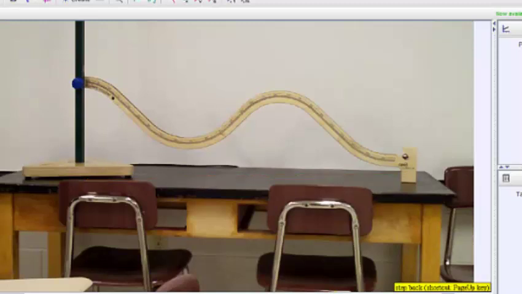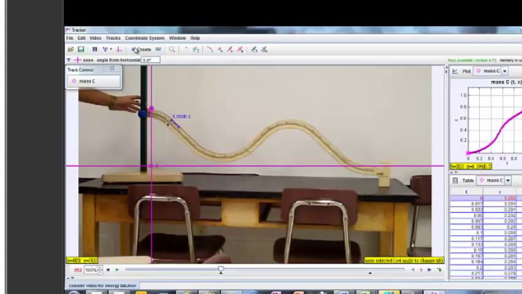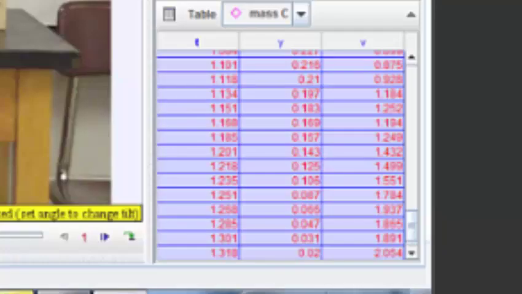When you put in your axes, it would be good to pull to the lowest point where the ball's at when you're tracking it, and the Y is at the first point when you're tracking it. Your axes will end up looking like this. In the past, we've used specific kinds of velocity, but this time, you're going to get just plain V. So you're going to put on your table time, Y, and V. And then you're going to copy all of that data into Graphical Analysis.